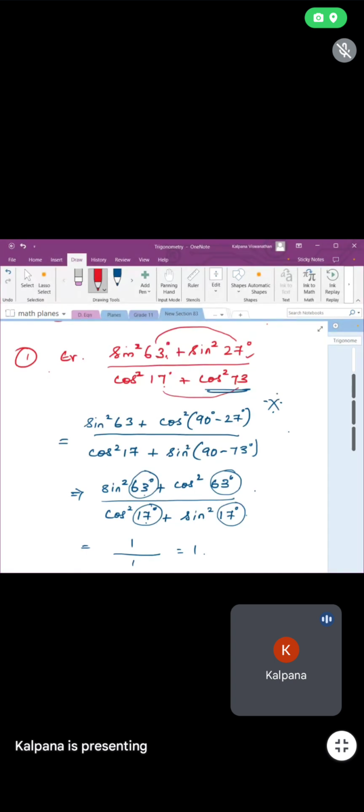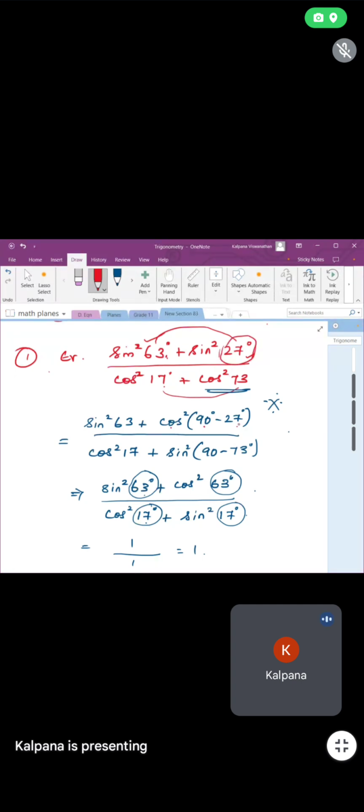Sometimes the question can involve the numerator and denominator also. So you have to check the right complementary angles, and you have to convert any one of them, not both. If you convert both of them, you will not get the answer. Any one of the ratios, you have to convert. So keeping the first ratio as it is, the second one, sine square, is converted to cos square. Sine theta is cos 90 minus theta, so with the square, cos square 90 minus theta. Theta is nothing but the angle we have.